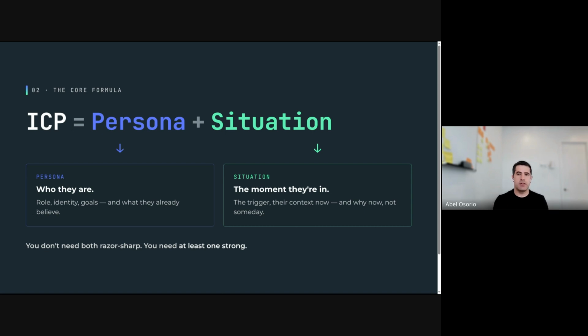If the situation is something like I'm lost in the desert, then you don't really care if that person is 25, male, female, or works or not, because that person is lost in the desert and they are about to die, so they need the water, right? So the situation is very strong. So persona can be a little bit more generic, less specific. But if the situation is not very strong, then you do need to be more specific in the persona. In general, you want a good balance between the two.